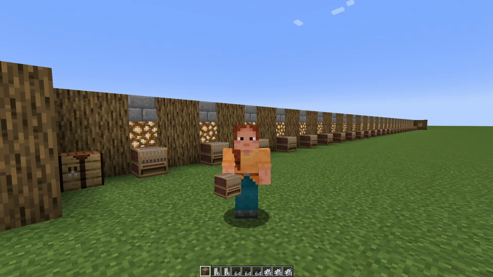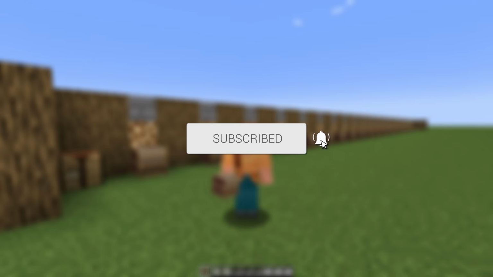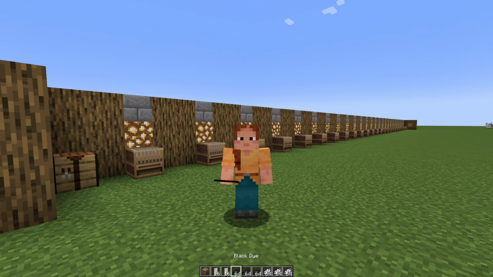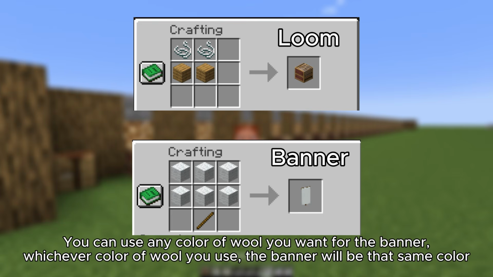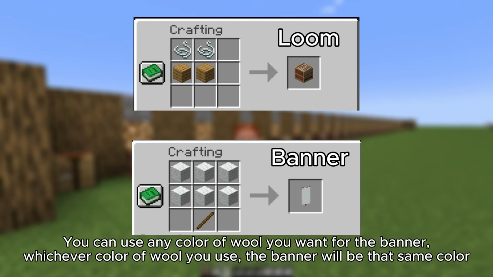In this video I will show you how to make banner letters in Minecraft. To be able to do that, we will need two different colors of dye, which can be crafted from plants, mainly flowers. You can also smelt plants, as well as trade with a wandering trader to acquire the dye. I have chosen black and white dye for this video. Besides that, we need banners and a loom. For both of these, you will see the crafting recipes on your screen.